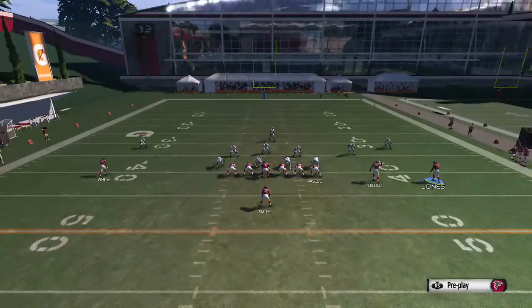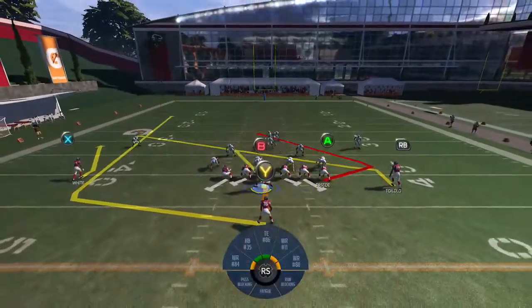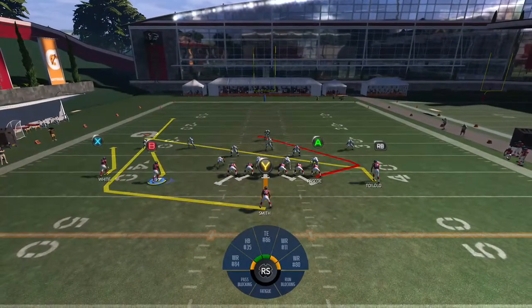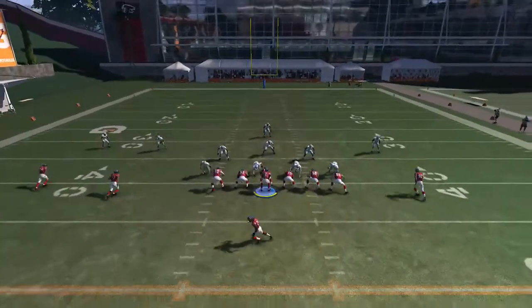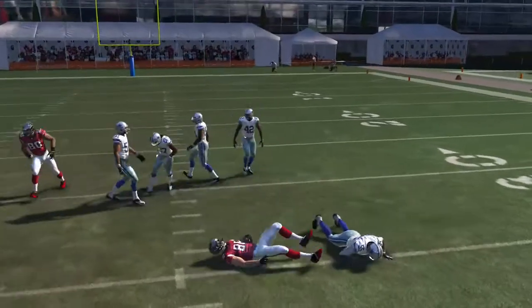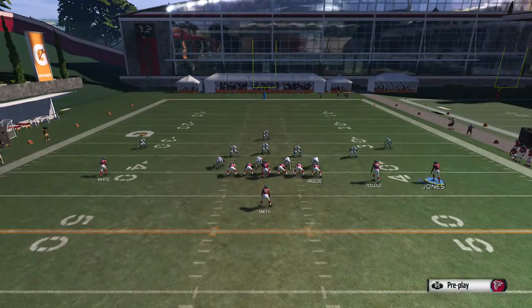And now we're going to build off that, basically move this guy over, put the same thing on the wheel. Okay, so that way, now that you've got him a couple times in the wheel, we're going to come back to the A receiver the way this play is intended. And you want to go ahead and throw it right on his break and get 5 to 7 yards. So this is definitely a nice short yardage play.